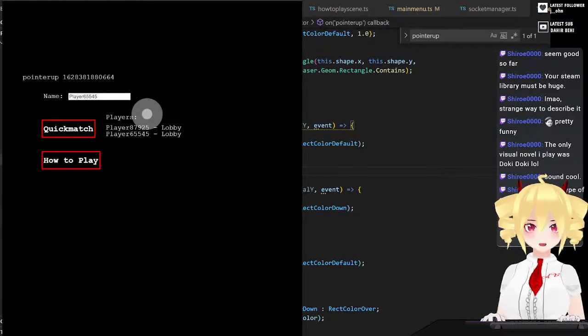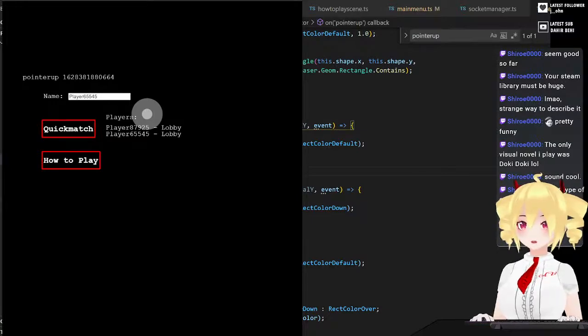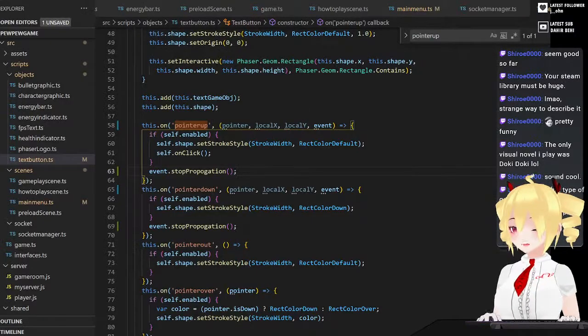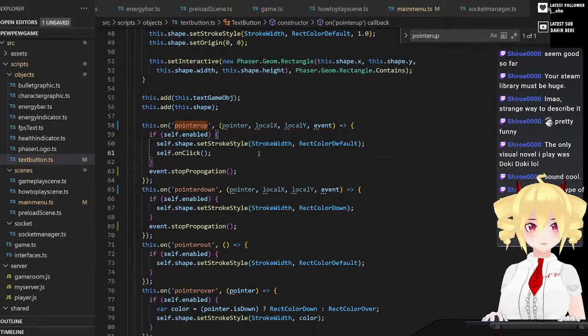So that way when you click my buttons, it won't propagate those events. That seems good. So now we need to figure out how to do that for the joystick. Oh, I'm hiding it. So now we need to do that for the joystick too.